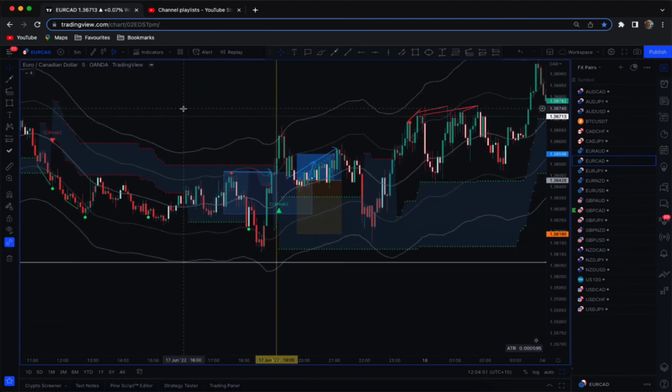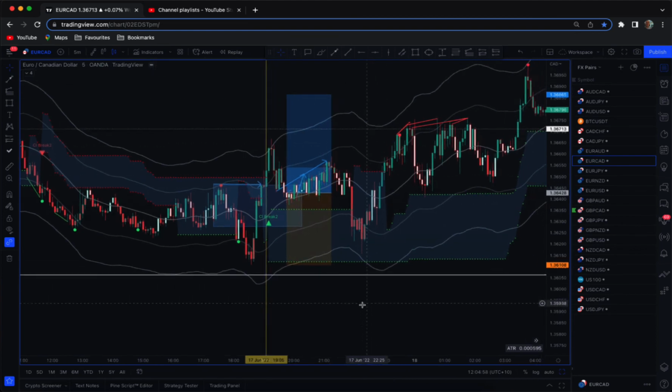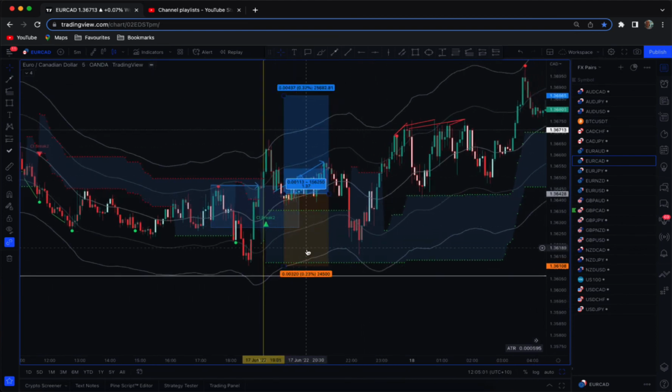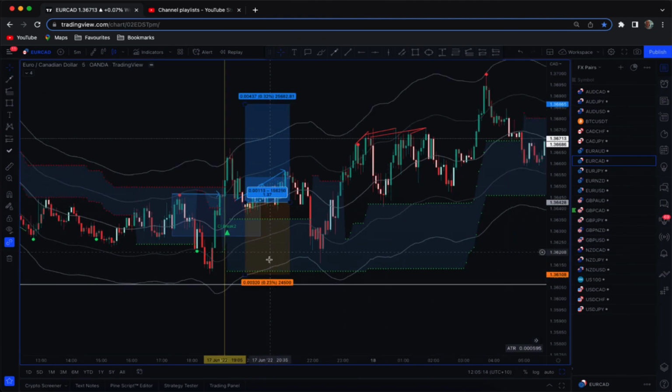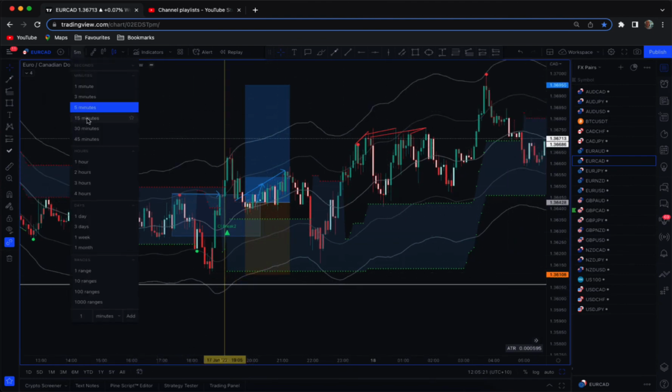So let's just have a look. What does that look like? Under the cloud, well, there you go. See? That's different. So you just set your risk according to no more than 1% of your account. There you go. All right, so on the 5 minute, it gets you out of trouble. Wider stop. What does it look like on the 15? So you could be trading it on the 15 as well.